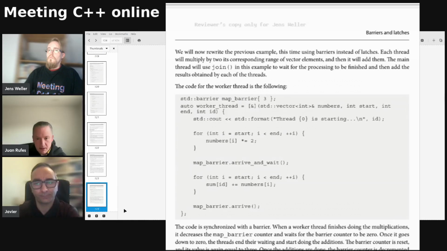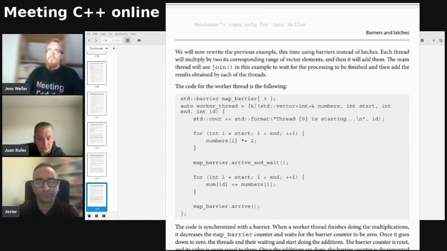It's very different from the typical mutex or condition variable. This is mostly for multi-threaded code. It's very common, by the way, in GPUs, these barriers. This is more oriented to parallelism rather than multitasking. The threads run in parallel, but I need to synchronize at different points, because I need the result from all the threads at this point, and then I go on to the next point, and so on. If I only need one point, I can use a latch, which is a new feature of C++20.